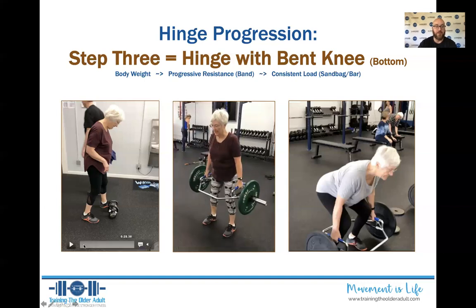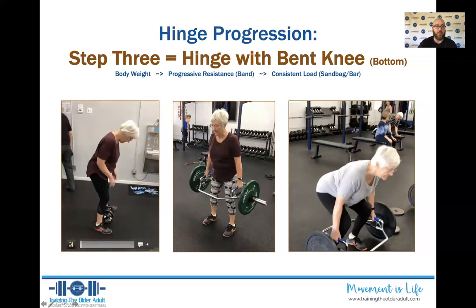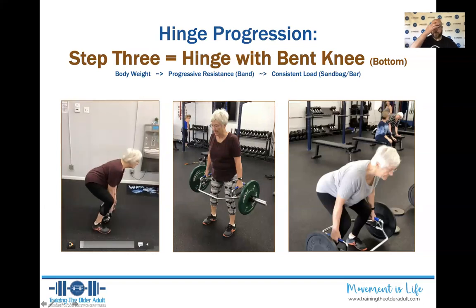All right. So now these proper pickups are one of the best things we can teach. So the one on the left, anytime we're addressing an implement to pick up off the floor, I want to straddle that weight if I can. It's going to teach a good sumo stance or a traditional stance, depending on how wide the implement is. It's going to always put them in a much safer position than if they're reaching their hands outside, especially with two independent implements. It's really difficult to pick up two implements.